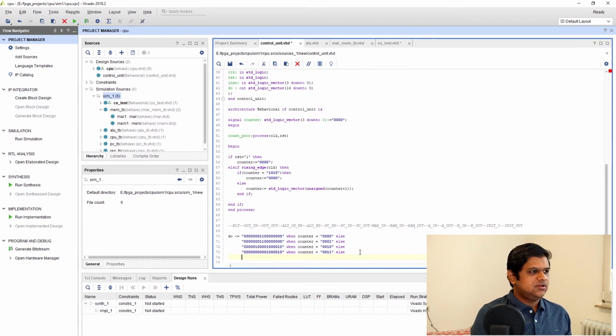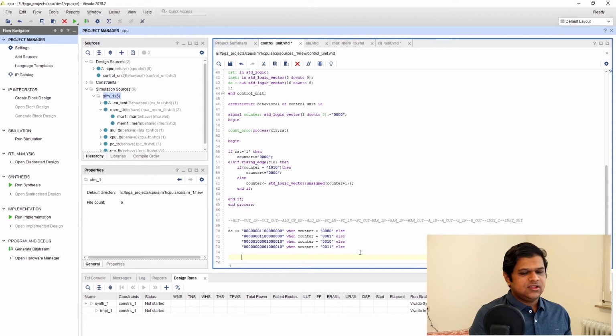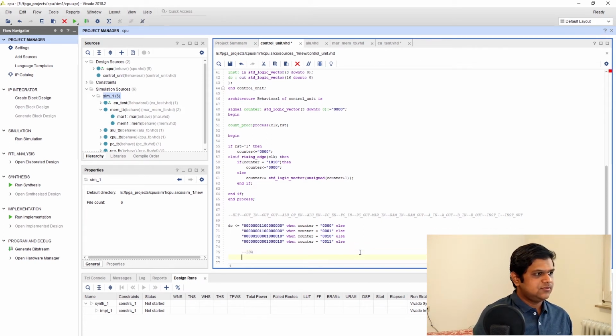Now these are the common steps for all the instructions. From here we will check what is the instruction that is being executed, and then set our control signals accordingly. So our first instruction is LDA. I'll write LDA here. So in LDA we need to load accumulator with a memory location.